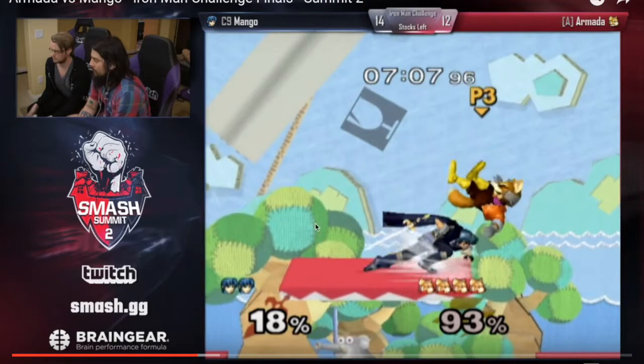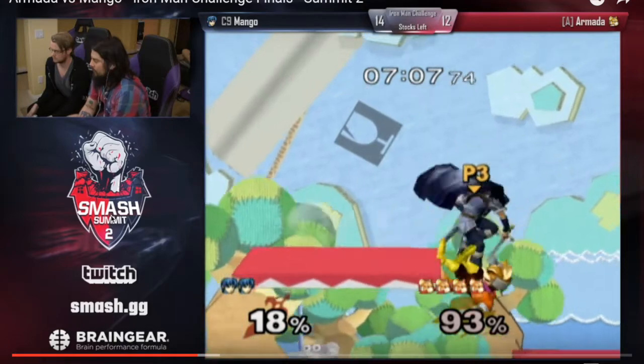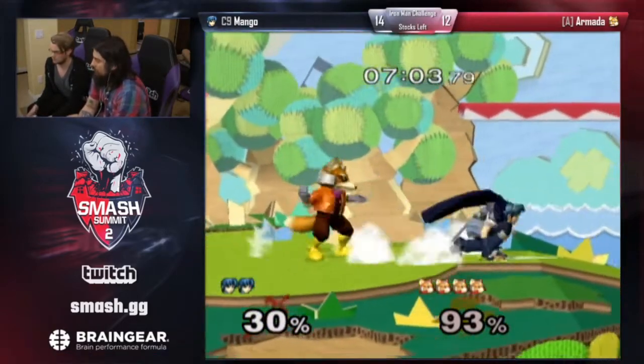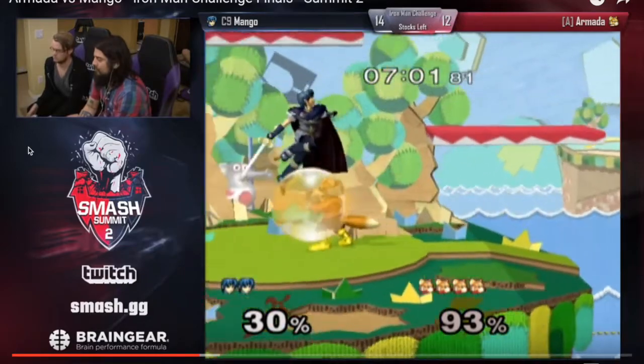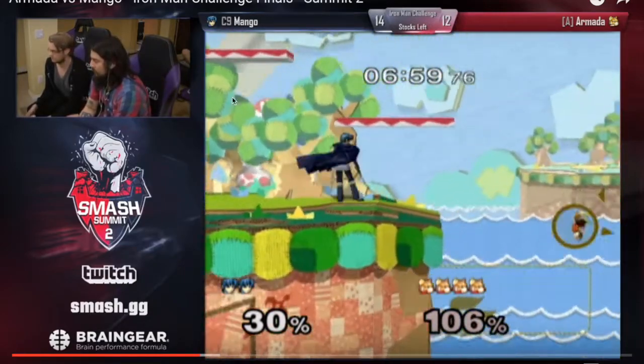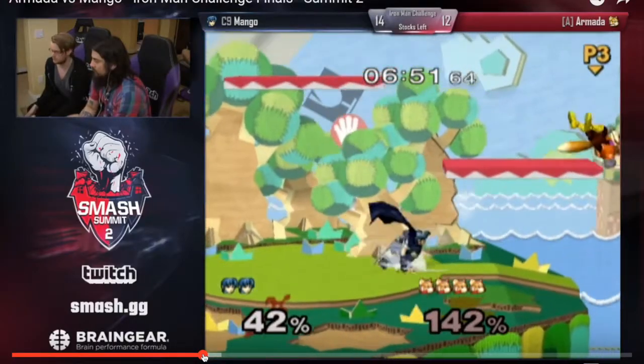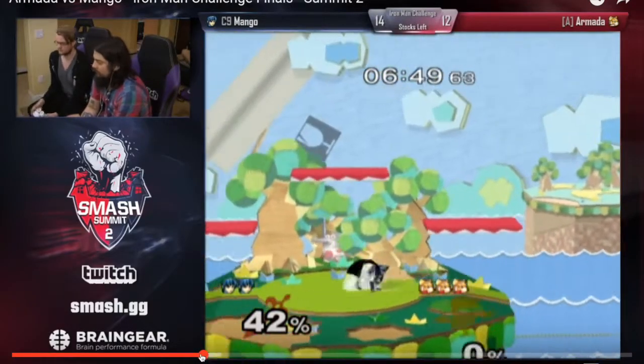So this is a prime example of what option select can get you out of. I mean, he doesn't do the reverse up B, but still, I know for a fact that would have KO'd, especially on Yoshi's. It's so small. Another thing too is right there, how he did a nair out of shield really quick. That was extremely fast. Like he saw that Fox was trying to run at him. Oh, he's dead. I think I didn't go far back.